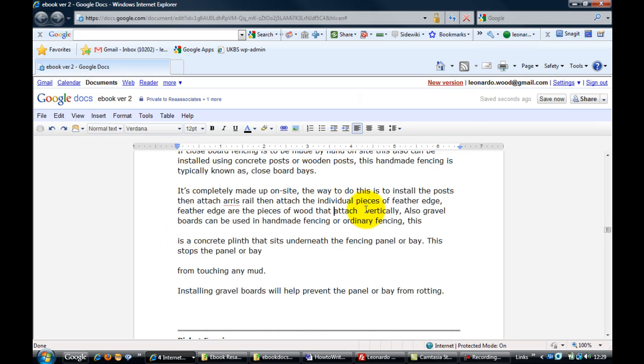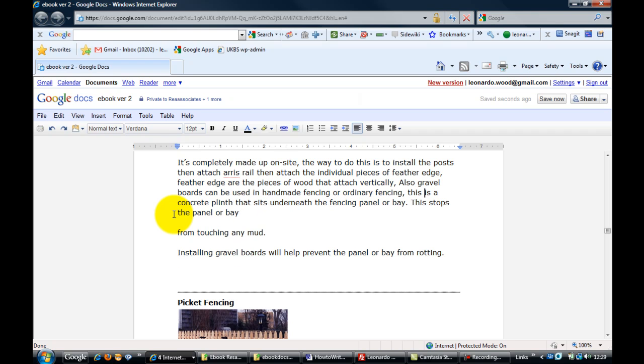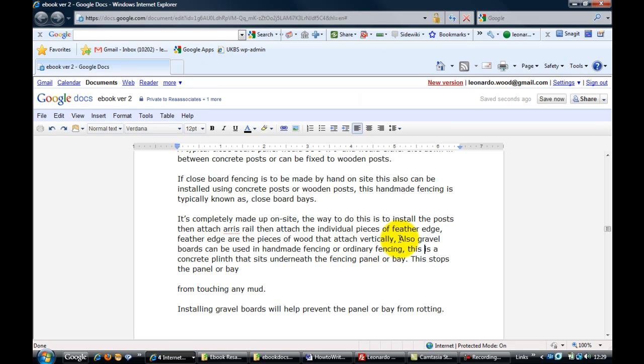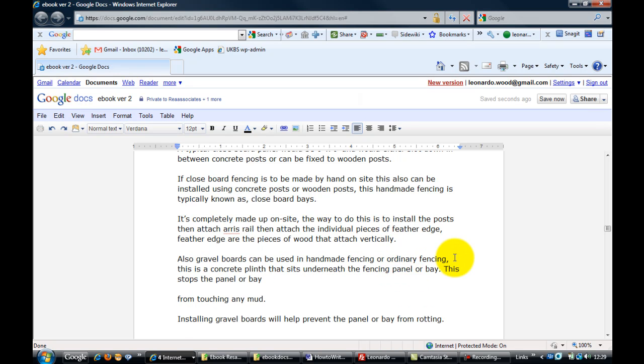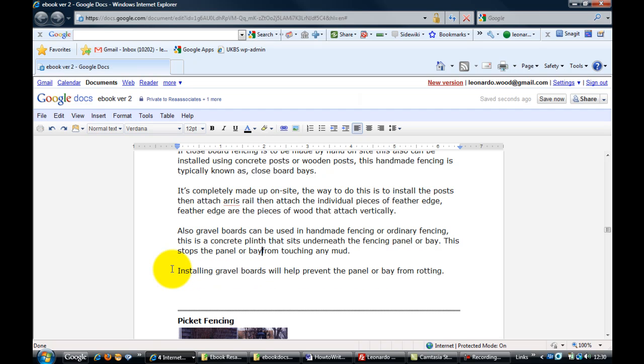Got an extra couple of spaces going on now, so we'll just sort that out. So I'm just going to split this paragraph up a little bit more, so that's cool. See what I'm doing, we're just making these paragraphs nice.